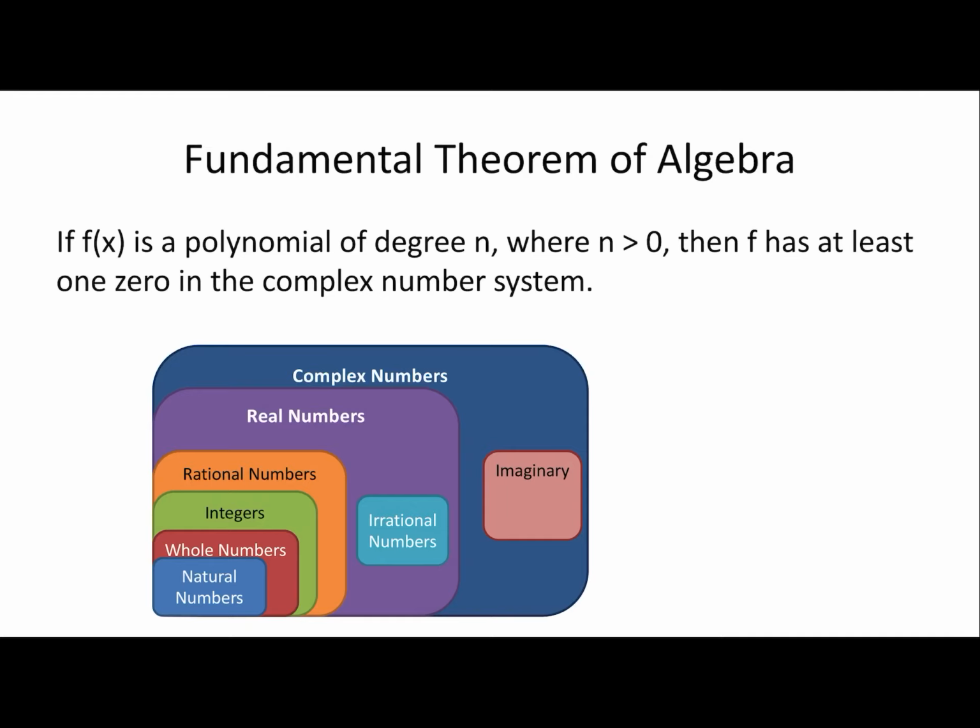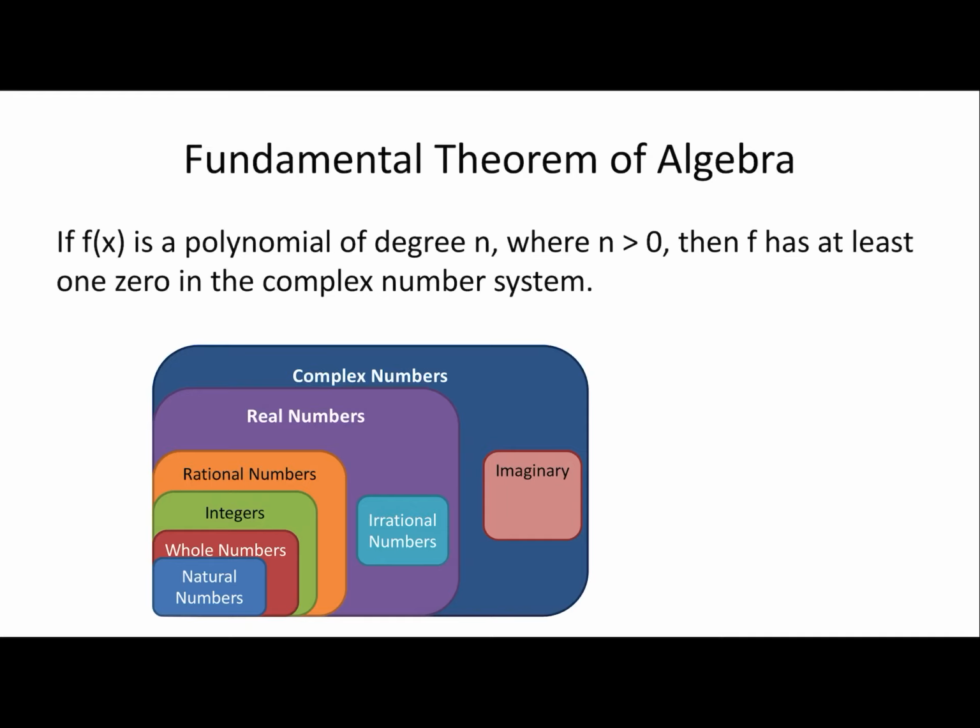Remember our numbers: we have our natural numbers, the counting numbers that we learned when we were little, and then we realized that there was 0 as well, and then integers, positive and negative, so we learned about the negative counting numbers. Our rational numbers include our fractions and decimals. Then we learned about numbers like pi and e, which are irrational numbers, along with the square root of 2 and so forth. Those are all part of the real number system. And finally, we have our complex number system that encompasses real numbers plus imaginary numbers.